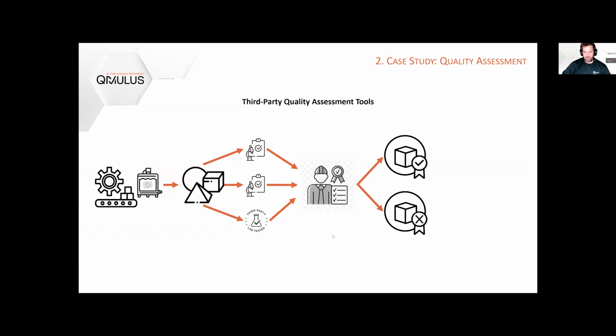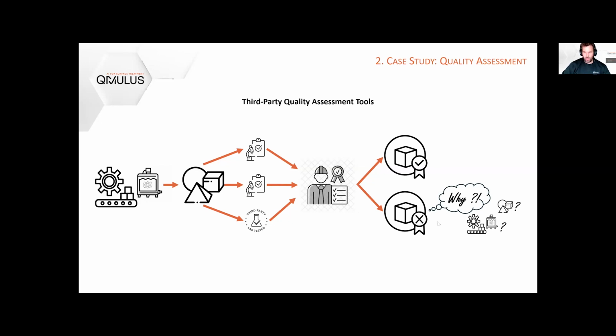The results come together at a quality manager, and the quality manager then decides, okay, this part is produced in the correct manner. It's good, we can ship it, or it's not good, we cannot ship it. And here it usually stops. The part can be scrapped and thrown away. Lessons learned in question.